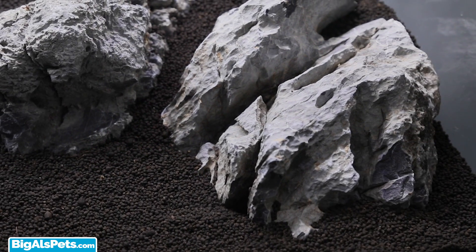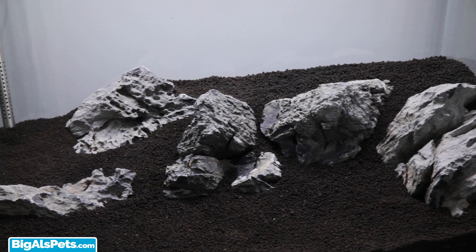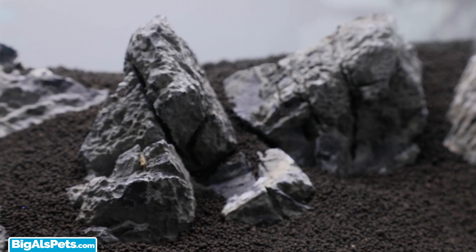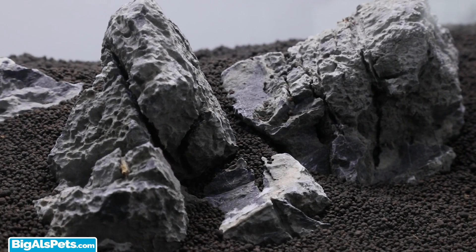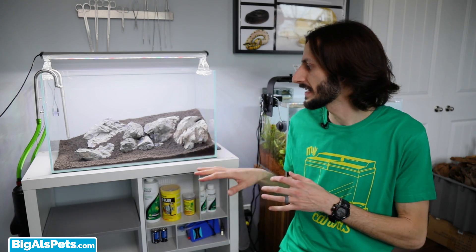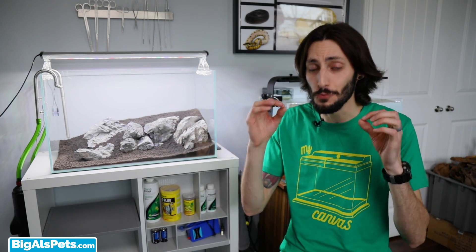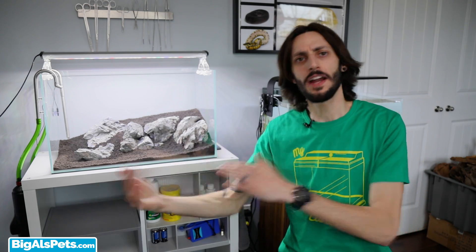So the rock I chose for this scape is May Landscape Rock, also known as — hopefully I'm saying this right — Seiryu Stone. It's a very popular stone, especially for this kind of setup. I really like the fact that it looks super ancient and weathered. It's got a lot of texture for a very small stone, very similar to why I picked the maple leaf rock for the other tank. But one thing I really love about this rock is that once you get it in a system covered with carpeting plants, and the carpeting plants have grown in and around it and over it, they really do look like a tiny ancient landscape that's been there for bajillions of years, and it has a very serene look to it. And I wanted to try to replicate that in this system.